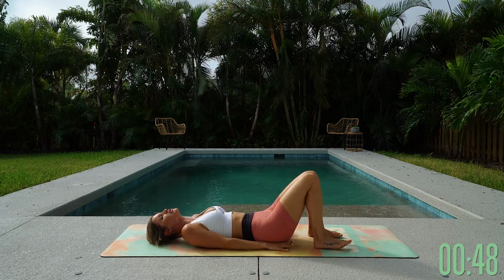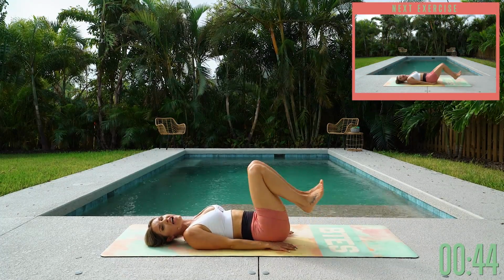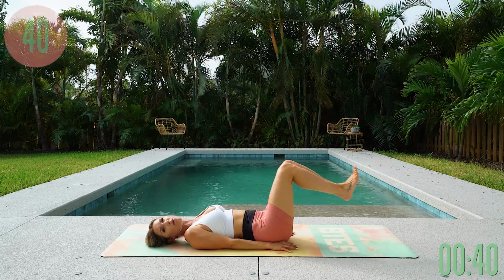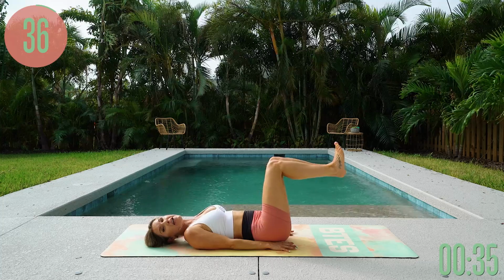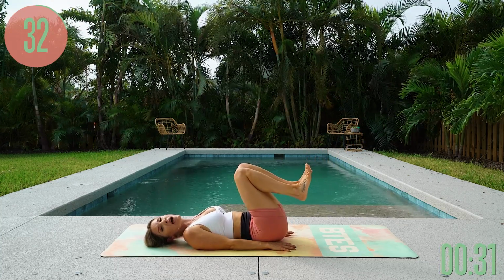For this, all you're gonna do is bring those hands by your side again, relax the shoulder on the ground, relax your head on the ground, and we're gonna push those heels all the way out and we're gonna bring them all the way back in again. Now, really key here, keep that back on the ground. If you feel like the back is coming off of the ground, you're just gonna bring your legs about that 45 degrees, but give it a go.